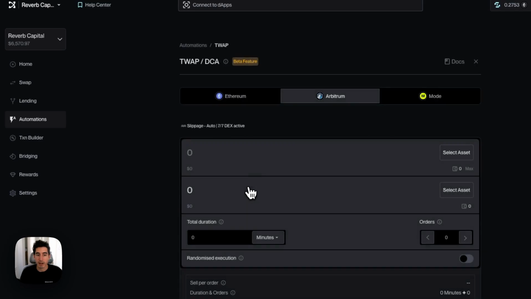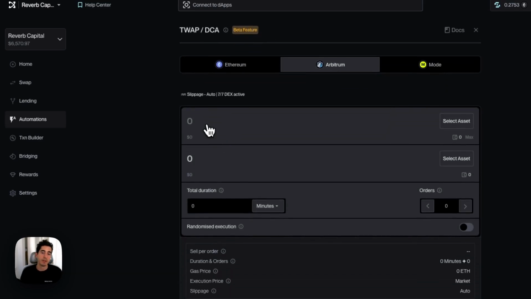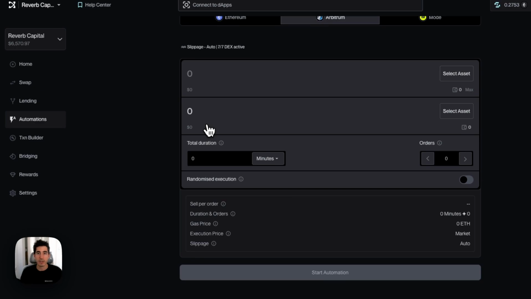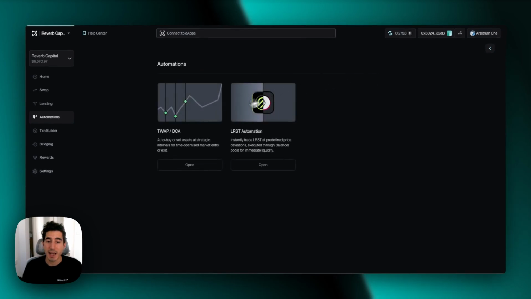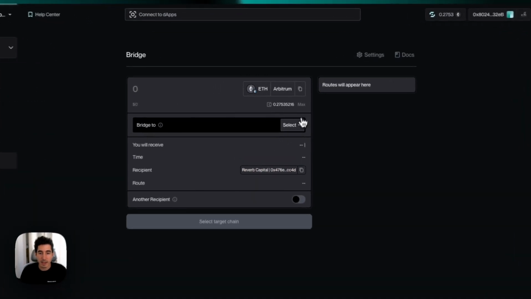And you can also run automations, which the Brahma team has built. This supports signing something now and executing it over time, and it supports on-chain and off-chain logic. So randomizing the execution, having a specific price at which to execute the TWAP, all of this works, and it's multi-chain. And now we're opening up an API so that builders can build automation experiences on Console by only taking care of when to trigger a transaction. We will take care of the whole execution of the transaction as well as the security angle. You can also bridge directly in the app without leaving it.